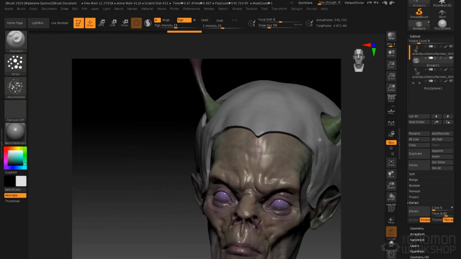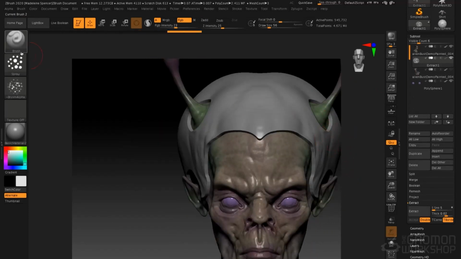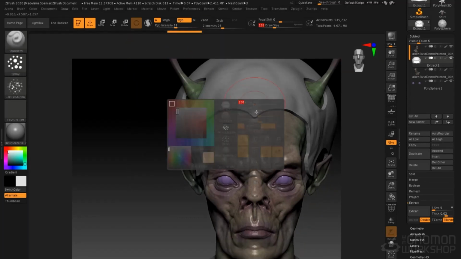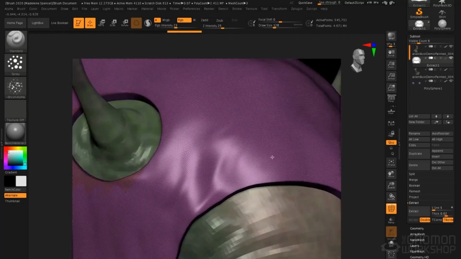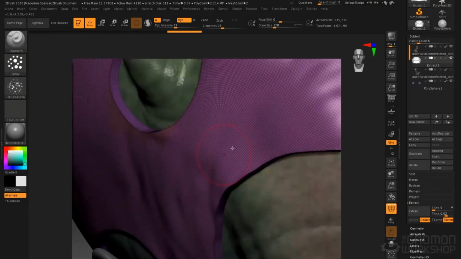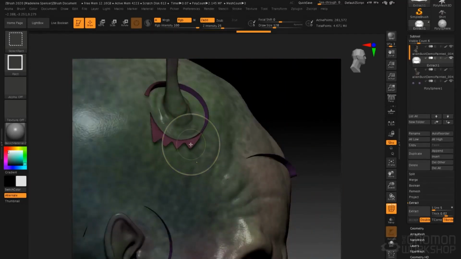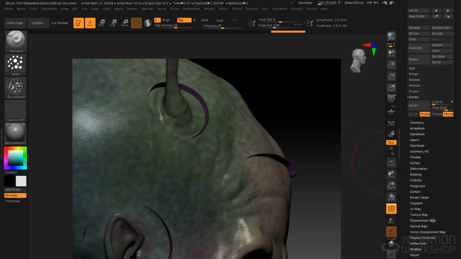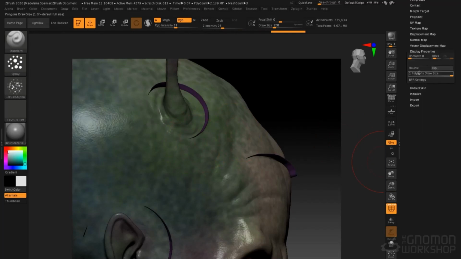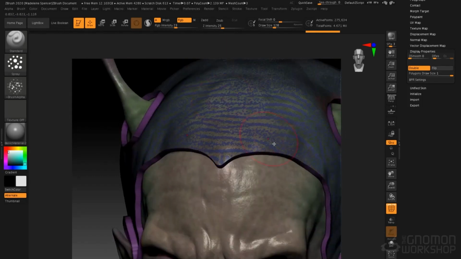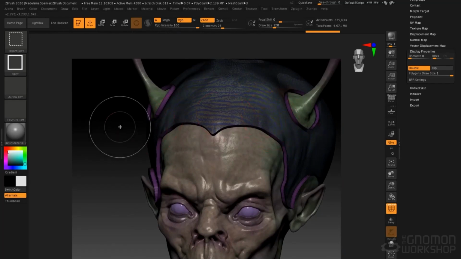Control click and drag on the background to clear the mask. And let's go back to our masking brush. Let's go back to mask pen. And if we go to frame mode, you can see that this is just evenly spaced quad mesh. Interestingly, we're picking up polygroups here. I've got a polygroup for the outer shell. Let's go to display properties and turn on double-sided. Makes it easier to see those. We have the thickness polygroup, and then we have the inner shell. You see that's the exact mirror of the surface that I masked.